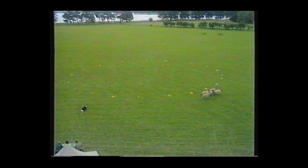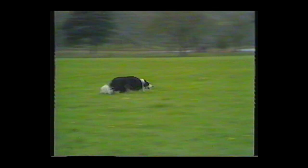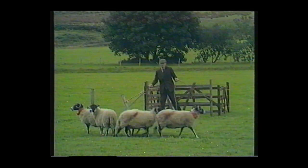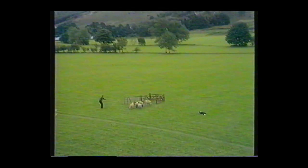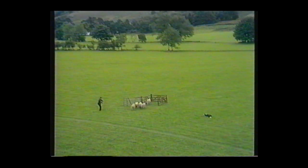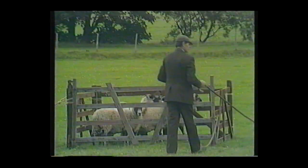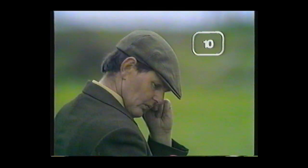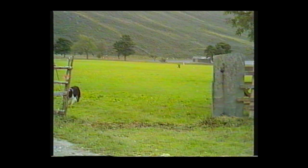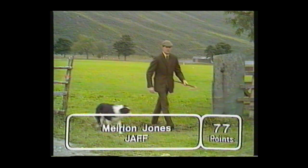Merian, across to the pen there. Take one side of the pen. Just holding him back. He's got them in a nice place, in a nice position. That must be clean. 10 points possible and there must be 10 scored — there are 10 scored. He's bound to get less marks than the previous heats. 77. But man or dog, you can't mess it up — it isn't as easy as it looks.